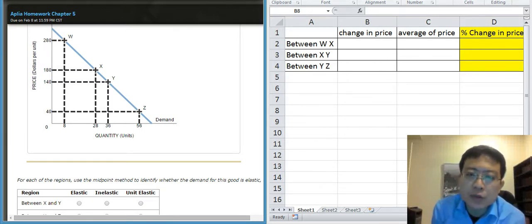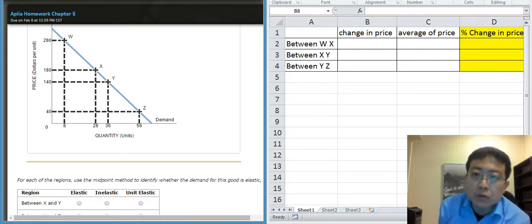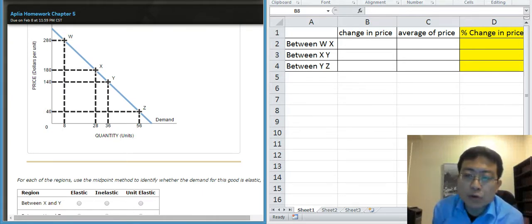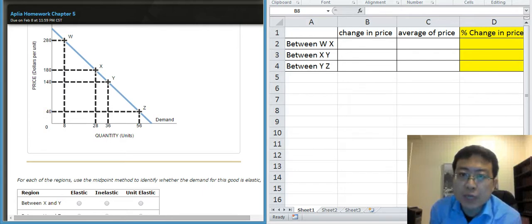software. Now for you guys, you can use whatever you want. You can use your calculator, you can do it on some paper, but you can also do this in Excel with me. The reason why I like Excel is that every time you put a formula in there, it will keep the formula for you. So if you do make a mistake anywhere, you can always go back and check it. Okay, so let's get started.